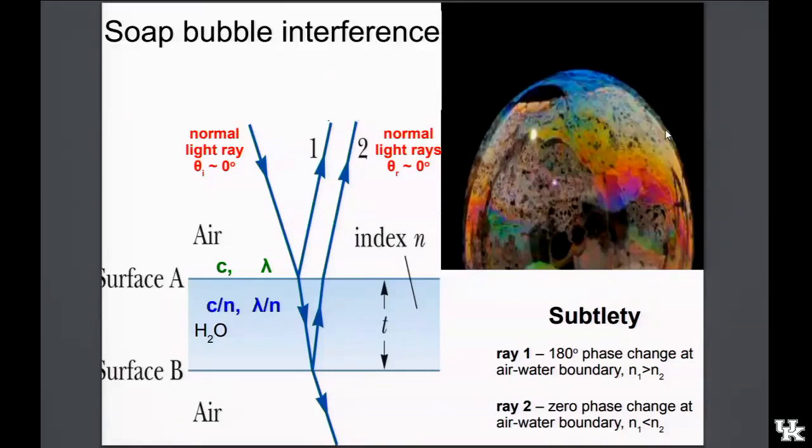Obviously it has air on the inside, air on the outside. It has this very thin thickness, and we're seeing light that's actually reflected off the outer surface and the inner surface. So that's a key point about this. This is what I'm drawing in this picture. So here's a light ray coming in towards the soap bubble. This is the outer wall of the soap bubble. Downstairs here, this is the inner wall of the soap bubble. And we see, as I said, light being reflected off the outer surface. I called that ray number 1. Light being reflected off the inner surface, I've called that ray number 2.